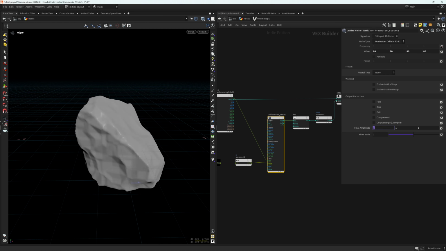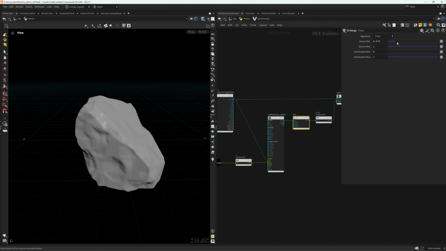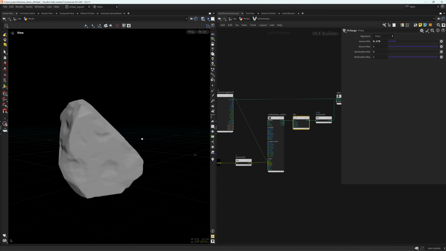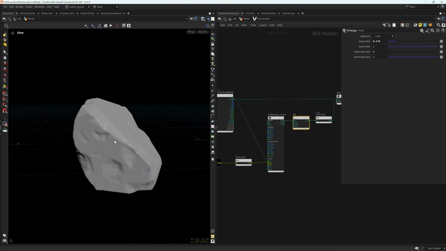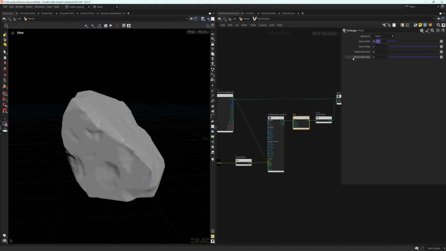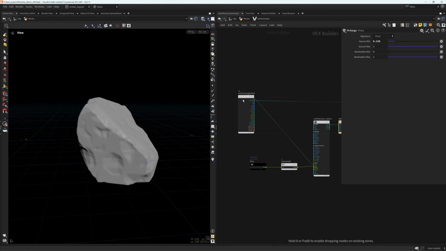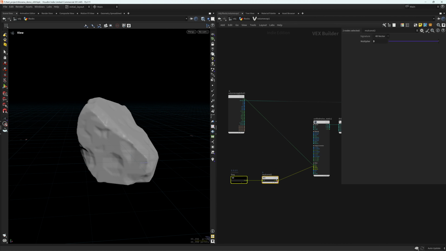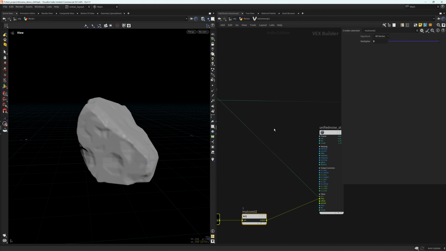And I'm also going to add some fractal to the position. First of all, we want to play with the source min, so we just get this sort of holes on the rocks. So I'm going with a value of 1.1, something like this. And now I want to distort the position before it's connected to the noise, before it's sampling the noise.